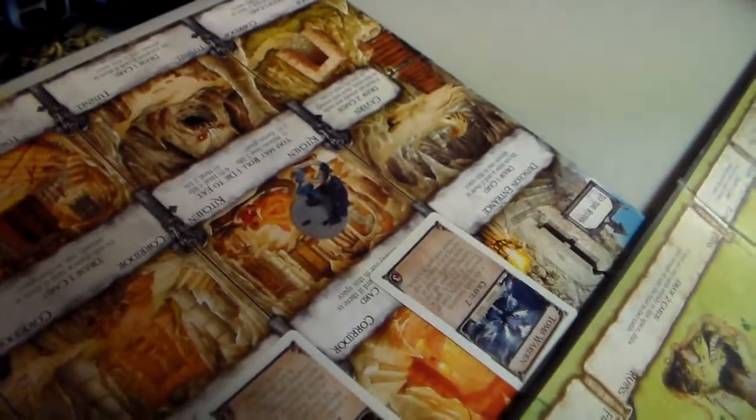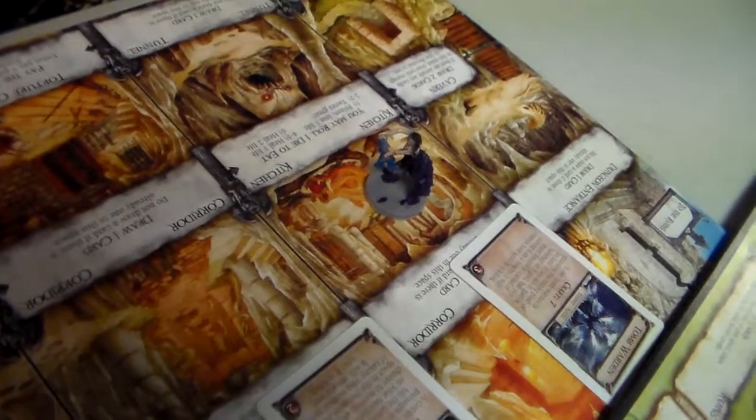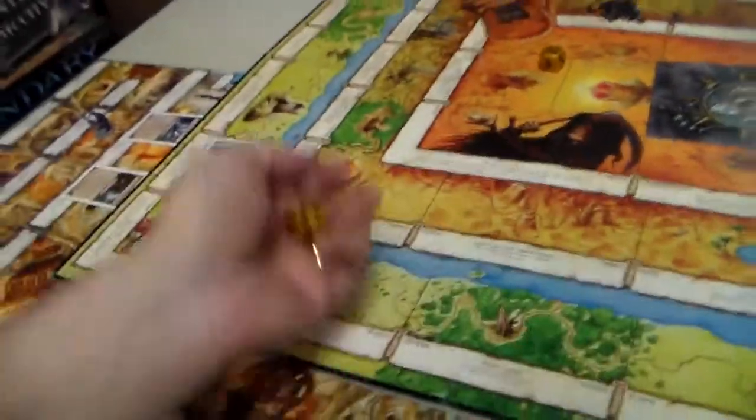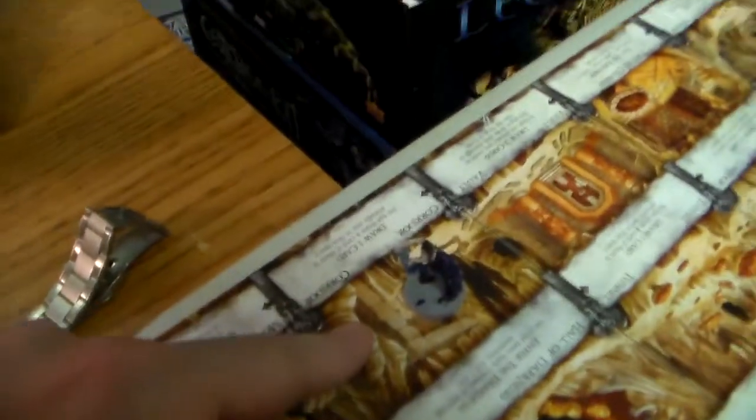Well, she's at her full life. So she doesn't need to heal. So let us roll again. 6. 1, 2, 3, 4, 5, 6. Corridor. Draw 1 card.